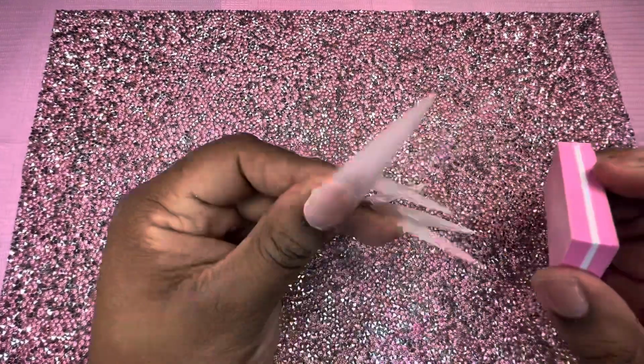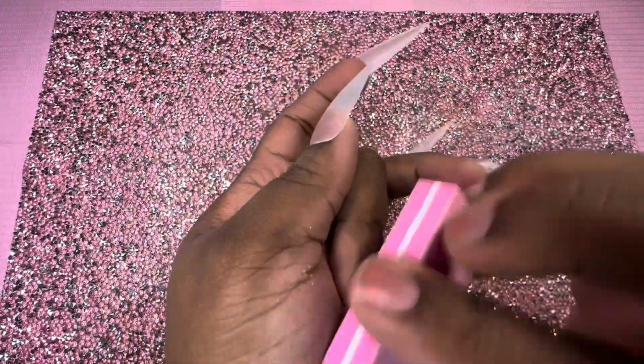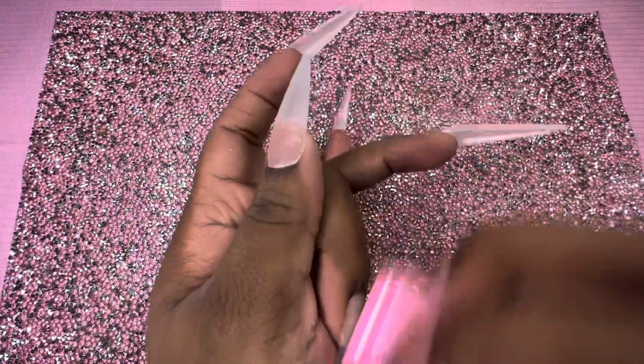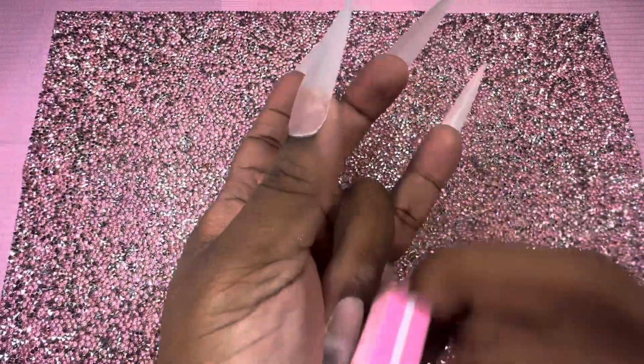So I'm just going to go ahead and buff these out. And then I'm also going to buff the cuticle as well to make it even more flush. You don't want to miss any parts of the nail when you are buffing, because then you will have scratches and dents, things like that the file leaves behind. So once I'm done buffing, I'll wipe down with some alcohol and we'll start with the nail design.